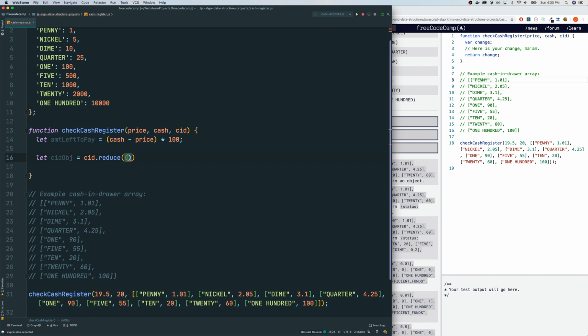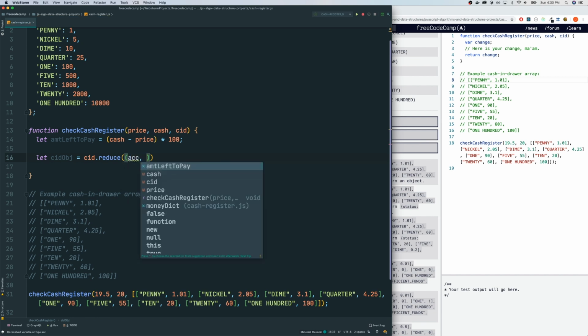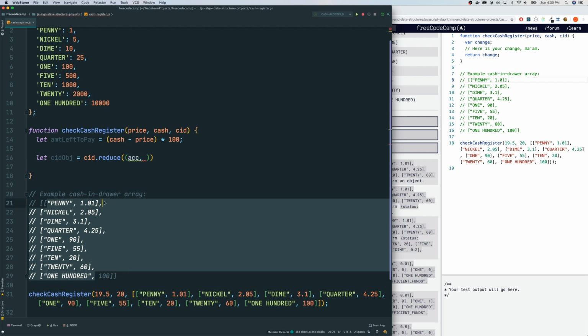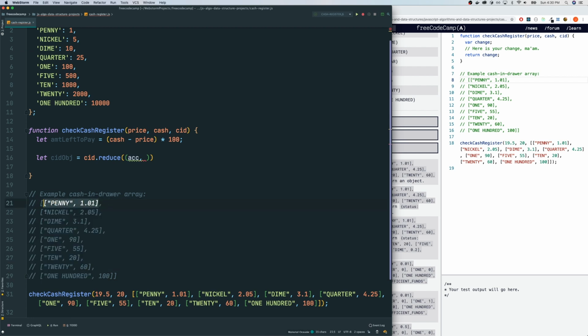Within the callback function is our first element. Within the parameters, we always have this ACC, short for accumulator. And the next element is called the element that we're looping over. In our case, it's an array. Each element is an array, right? In this case, penny, this case, nickel, and so on. But not only that, not only are they arrays, there's specifically an array of two elements. There's always the key here, the name of the dollar value, and then the actual amount, right?